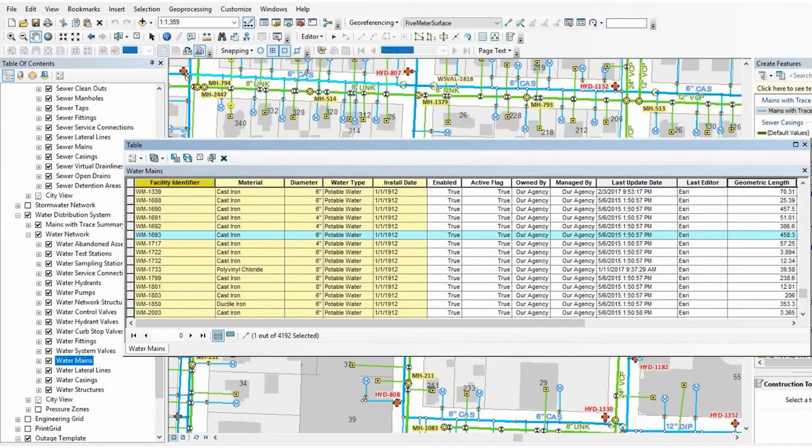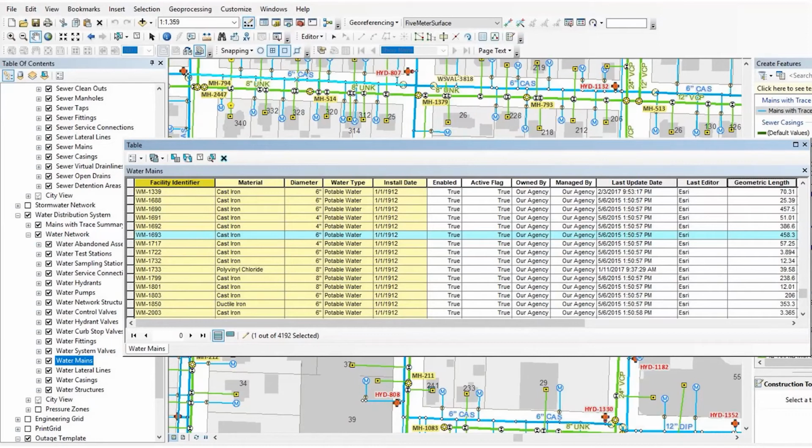The nice thing about this is you can see up here, I've got this segment highlighted on the map. That's this segment right here with all of the information that's been collected about it. That attribute table has every attribute that's ever been collected for that asset in a given layer. You can select assets in the map, highlight them. You can select assets in the table and highlight them in the map. And you can see all of the data that's collected for this particular pipe segment.